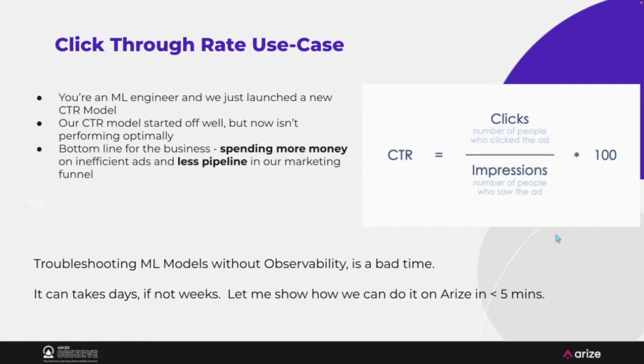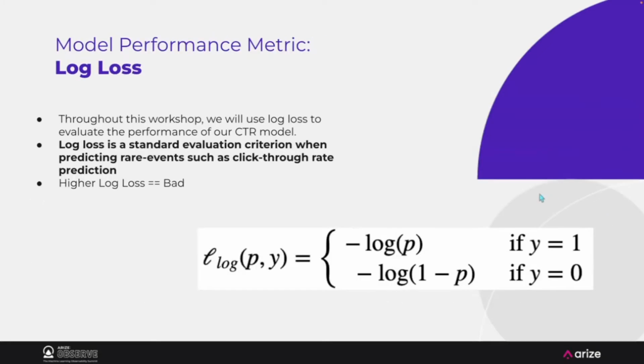So what is click-through rate? Simply put, click-through rate is the number of clicks that you've got from whatever your marketing content, an email, an ad, out of the total number of impressions, or who's seen that ad, right? So if you imagine in your own life how often you click an ad, it's got to be a pretty dang good ad for you to click it, or something that you're very interested in, or something that really catches your eye. So a little context on today's workshop.